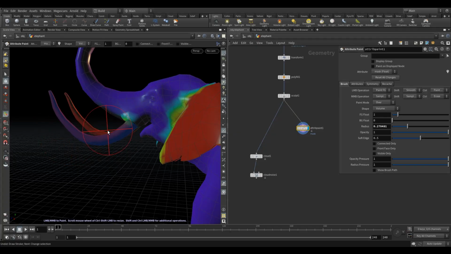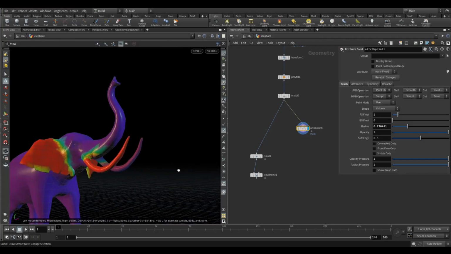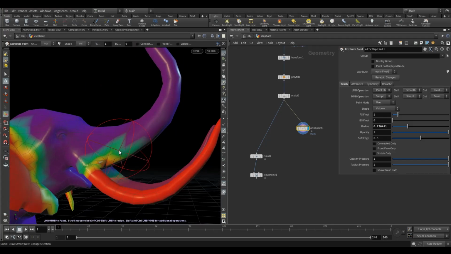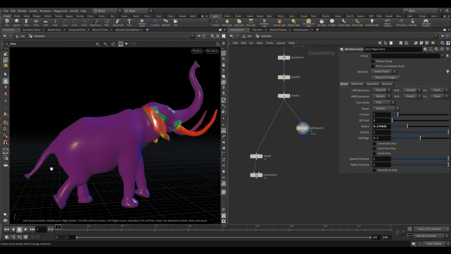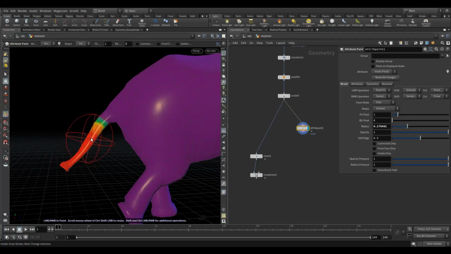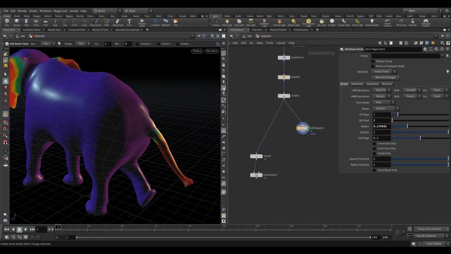It's a bit hard to see here because the normals are reversed. It's just a mistake in the geometry. Okay, yeah, we'll be blurring this later, so don't worry too much about being super accurate. And there we go, just the tail as well. That's got both sides, I think.